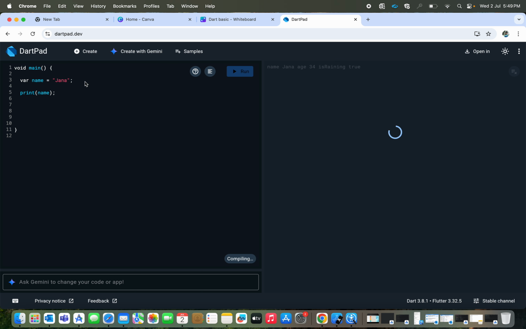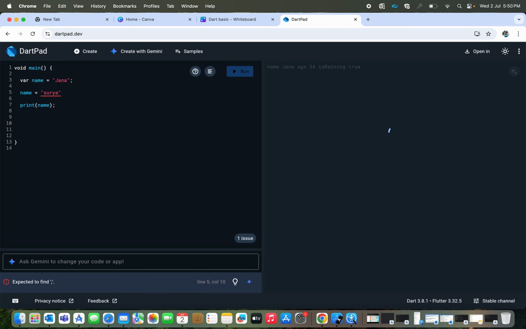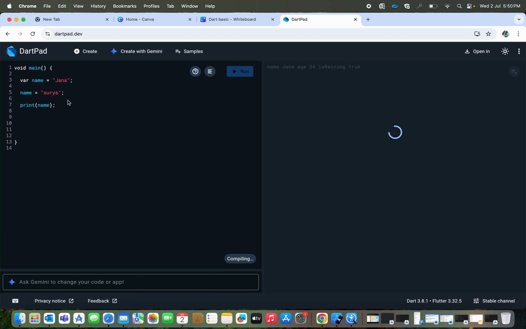So meanwhile, I'll try to reinitialize this variable. I change the value to Surya, and I'll try to rerun it. Okay, let's reload it once again.